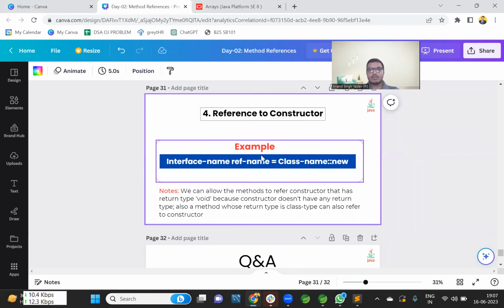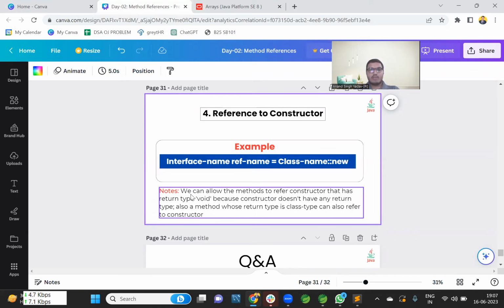So how do we refer to a constructor? It's very simple: the interface name, the class name, and using the new keyword. One important thing is that we can allow the method to refer to a constructor that has return type void, because a constructor does not have any return type.